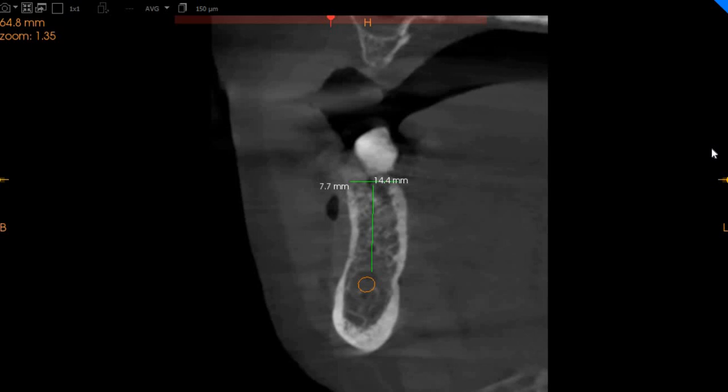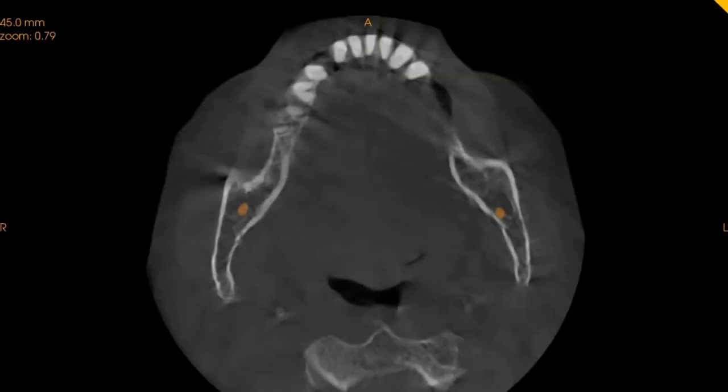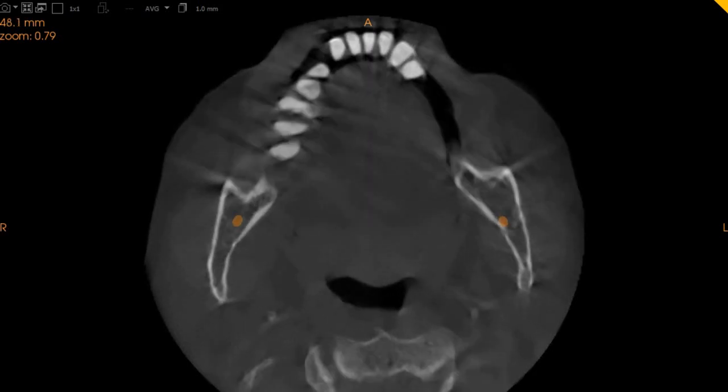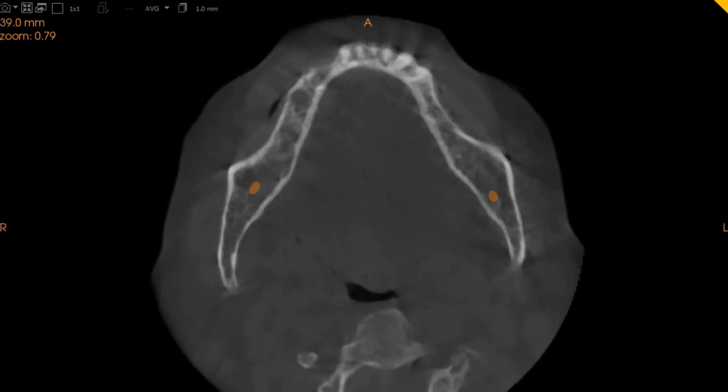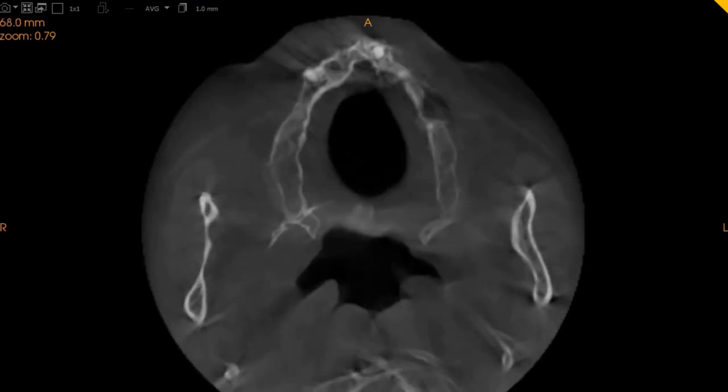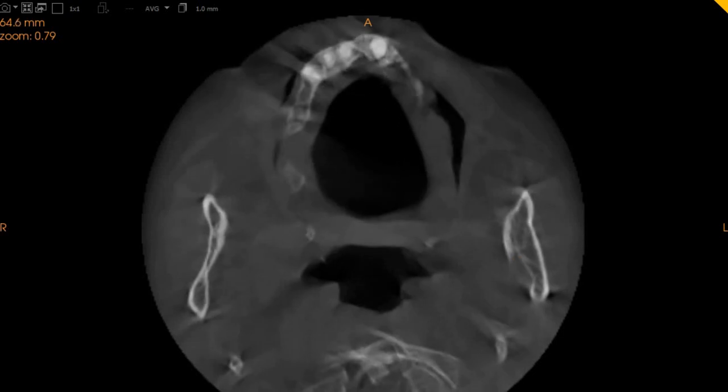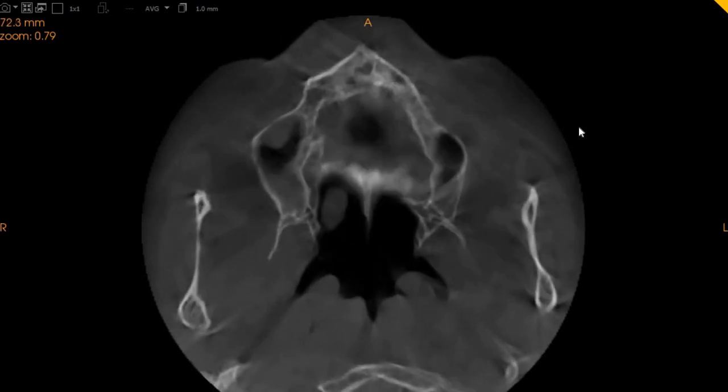The upper right hand side, you've got some bone, but on the upper left hand side, we've got absolutely no bone. This is the axial view. Axial view is a top to bottom view of the lower jaw. The lower jaw, you can see we've got bone present on either side. On the upper jaw, however, you can see that there is very knife edge thin bone, and then the sinuses start. So again, bone height is not sufficient in this region.